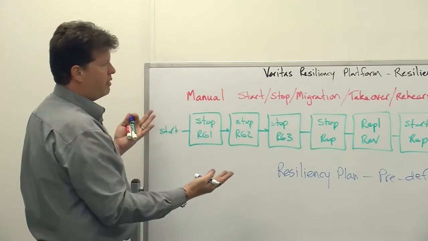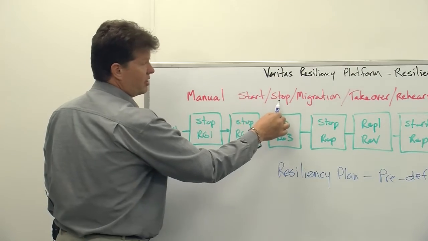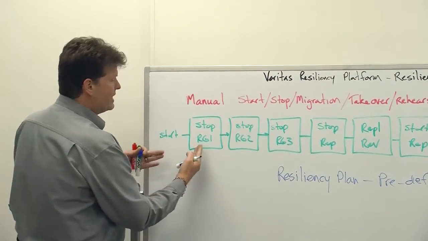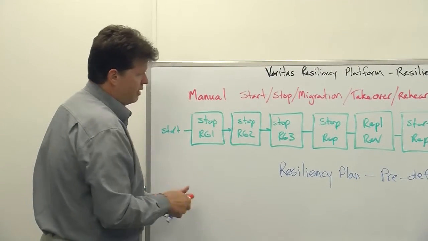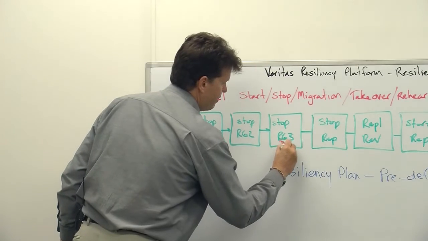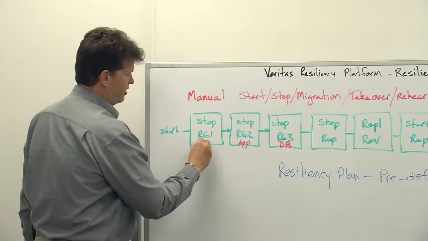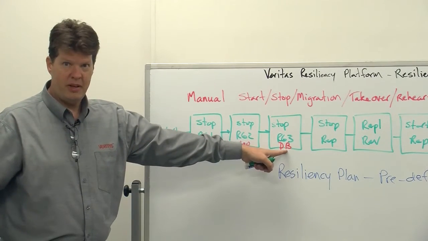So say, for example, I don't want to perform a migration. I don't want to perform a shutdown or stop of my entire virtual business service at one data center. Maybe I only need to take portions of it down to perform maintenance. So let's say, for example, I have my back-end database here. This is my business applications. This is my web tier right here. And I need to perform maintenance on my database.